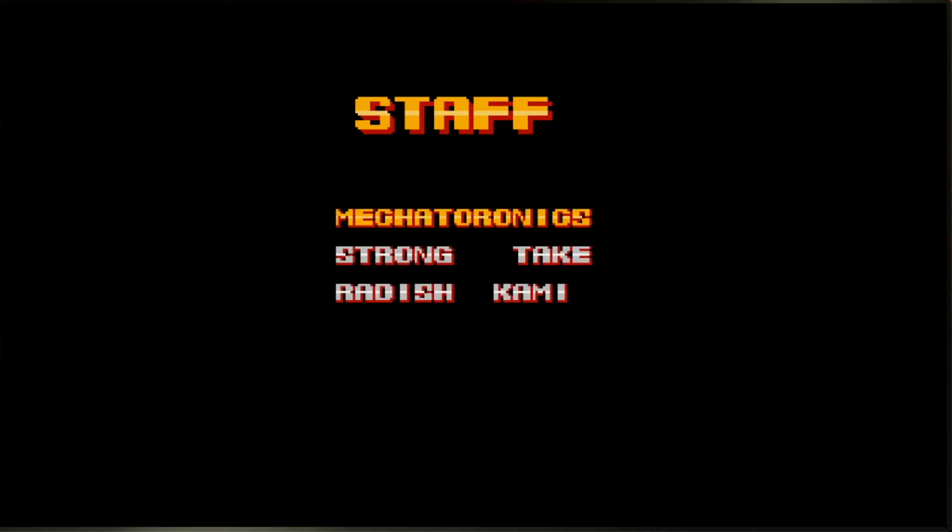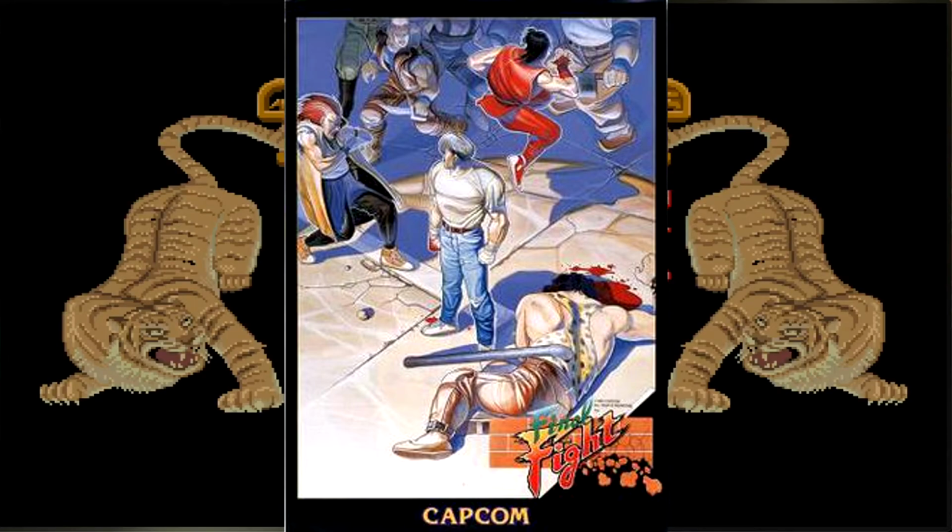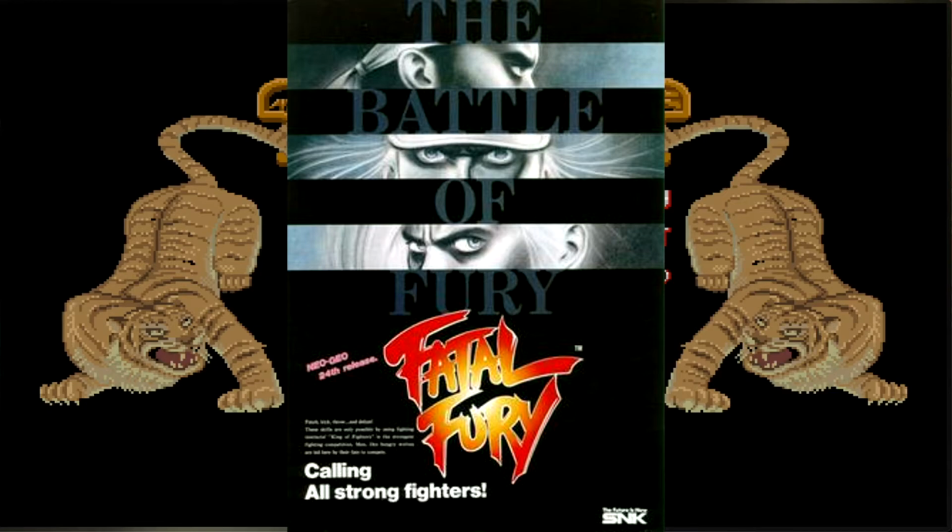Street Fighter 1's influence was also felt throughout the gaming world as well. Golden Axe's lead designer Makoto Uchida actually cited it as a big influence on the Golden Axe game itself. Final Fight originally began as a sequel to this game, but was later reworked into what it is today, and Fatal Fury was created as a spiritual successor to the game too.